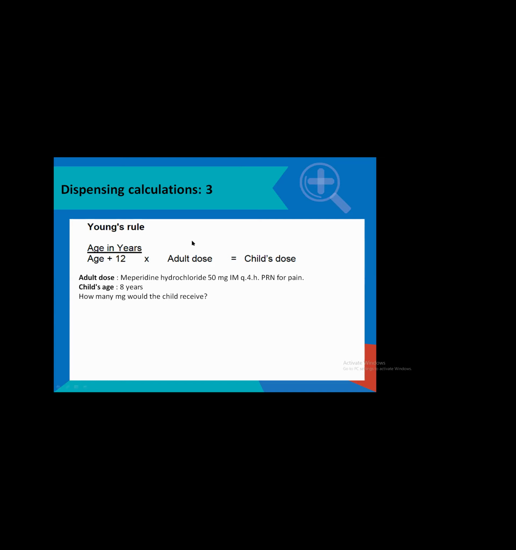But again, there are, I think, 4 to 5 different ones within your resource guide that you can look at and determine which one works for you. But usually this one works best. So within this example, it would be 8, then 8 plus 12 multiplied by the 50. That will give you the dose of the child there. This is a formula that you are allowed to print and practice on, or just keep safe somewhere, but only for those instances where there is really not any available pediatric preparation for you to use.